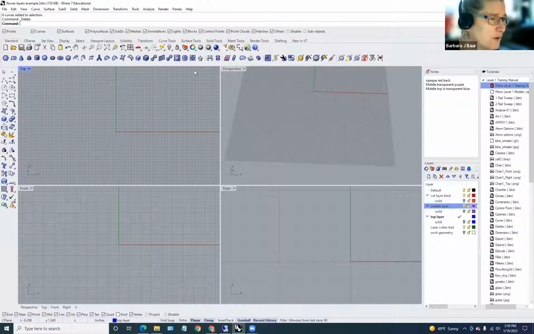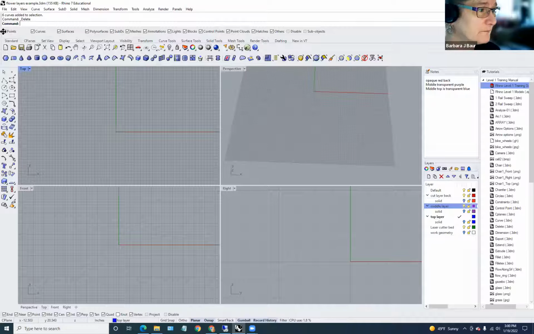One of the things that is important when you're working with SubD is to be able to select the sub objects. And for that reason, I always have, and it isn't just for that reason, this is actually a really powerful tool when you're working, your selection filter.